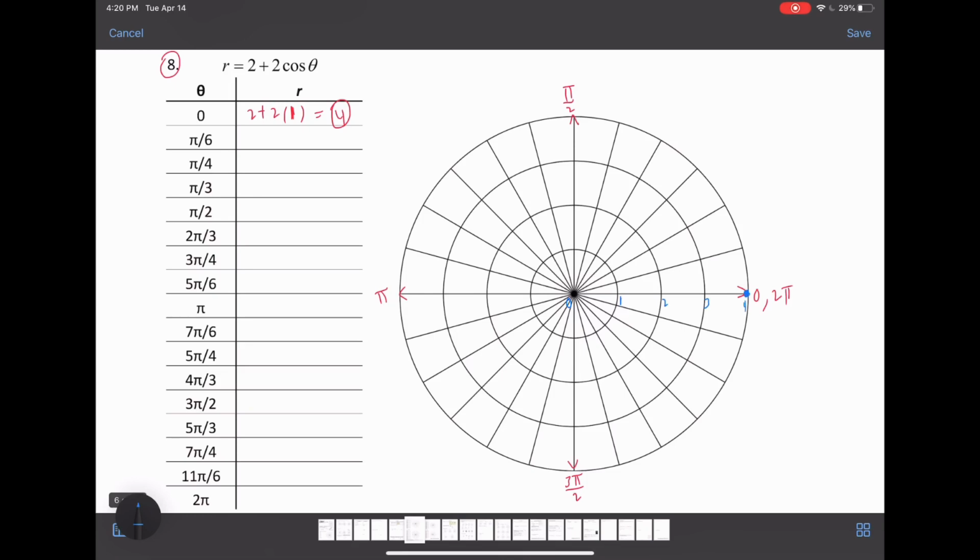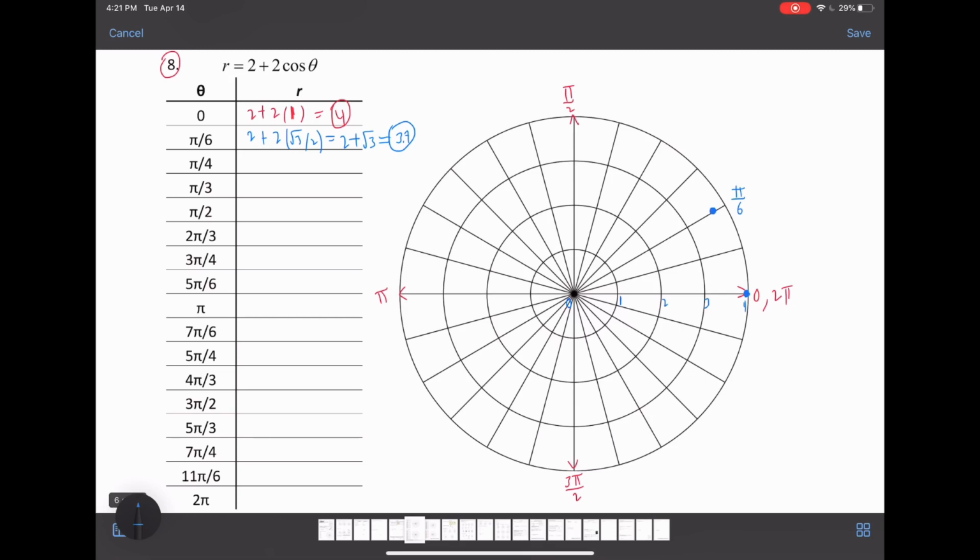All right, next up, pi over 6. So this is 2 plus 2 times square root of 3 over 2. And that's really exact value, 2 plus the square root of 3. I would just have my calculator handy to be able to round that, so it'll be easy to graph. And you get to the nearest tenth, you're going to get 3.7. So where are we going here? Pi over 6 is 2 lines up. We're coming out, not quite to 4, we're coming out 3.7 and curving in to put a dot there.